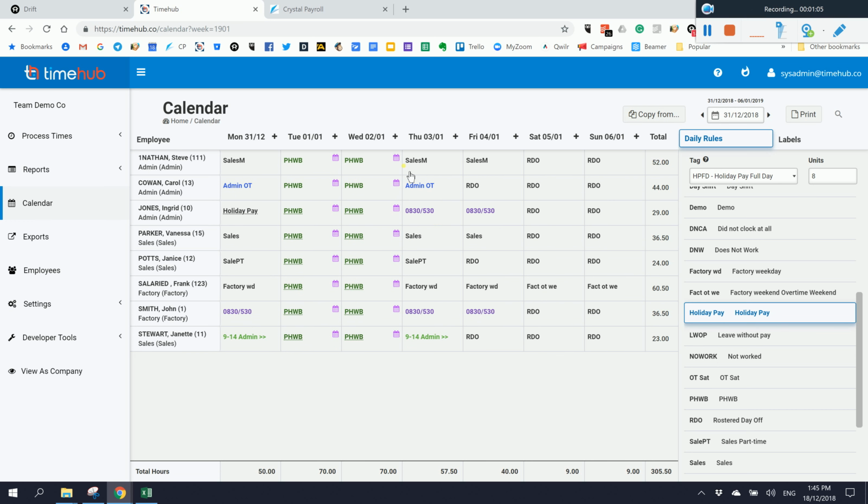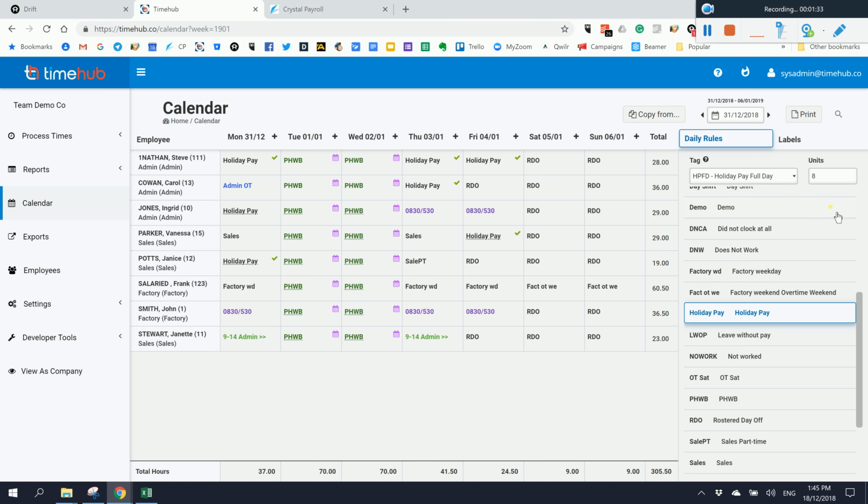So let's say my employee is taking the Thursday and Friday after the New Year's weekend, New Year's public holidays, and also the Monday before. So I've selected holiday pay, and I would simply say on Monday you're going to be on holiday, on Thursday and Friday you're going to be on holiday. That's it. So I can then go and do that with any other employee. So I can say, okay, well, you're also going to be on holiday that day, and you're going to be on holiday that day, and you're going to be on holiday that day.